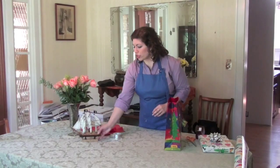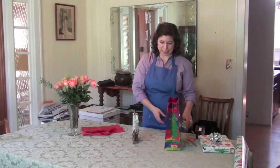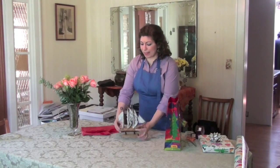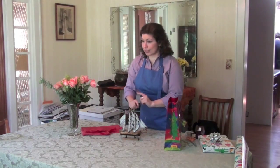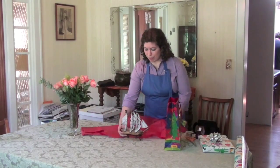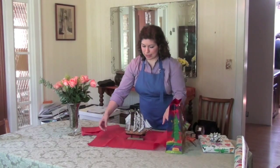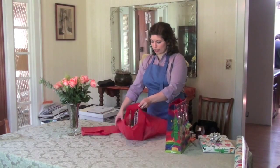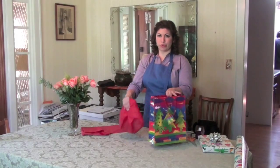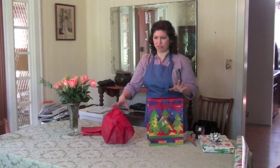The first step is to wrap loosely whatever it is that you're giving in wrapping paper. In this case, we are giving Crimes of the High Seas, a pirate ship. We're going to wrap this loosely in wrapping paper just so that it's covered, not so that it's insanely anything. I'm just gonna pull this up around the pirate ship like so and do a little bit of a scrunch. This is how it's going to sit in the bag, covered in a little bit of wrapping paper.